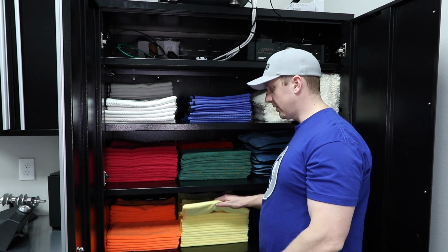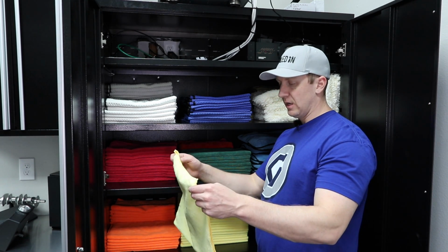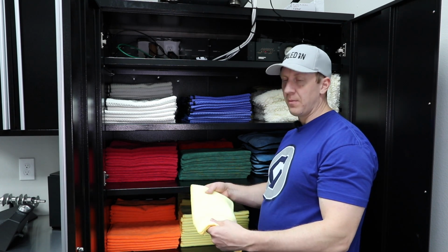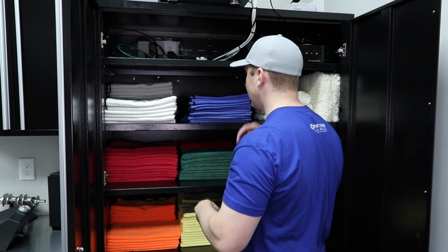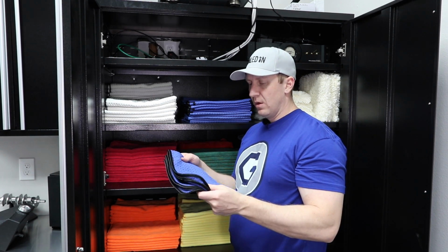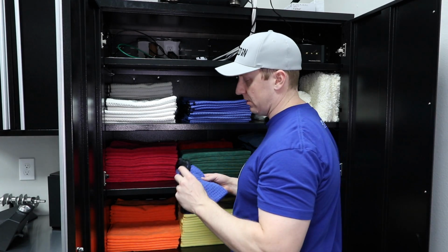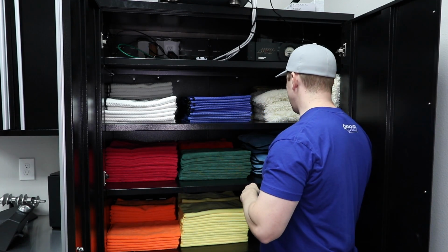And then yellow, again, Microfiber Terry towel. These are 16 by 27 in size, which I really like. These will be my polish removal towels. So that's the color I chose for that. For windows, I'm still using, and will probably always use from now on, a Waffle Weave. So these are the Rag Company Waffle Weave towel, and I like navy, I don't know, what makes me think of windows.